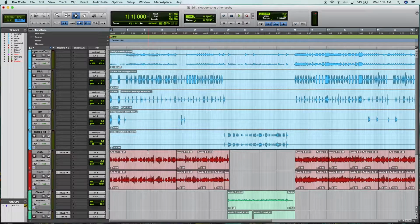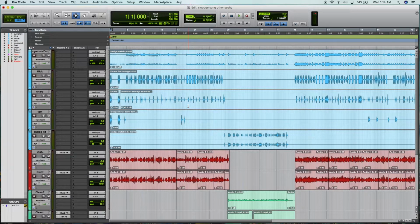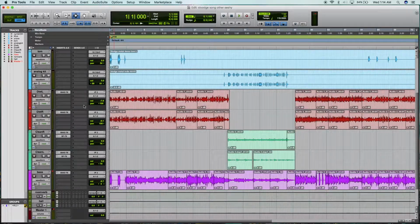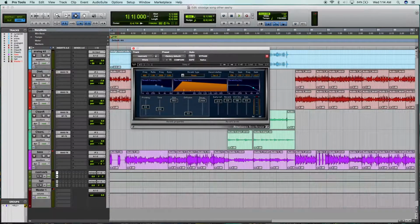Alright guys, so here we are in the session, and this is how I like to organize my sessions. I'm a big fan of color coding the tracks. Whenever I see guys that mix and they don't color code their tracks, it always confuses me, it looks ugly. Basically I do drums running from cymbals down through the rest of the shells, some guitars I keep in red, my clean guitars I put in this kind of teal, and then the bass. Then also at the bottom I have the two reverbs that we'll use.